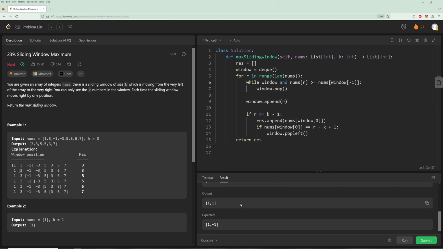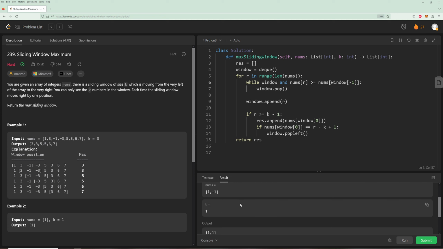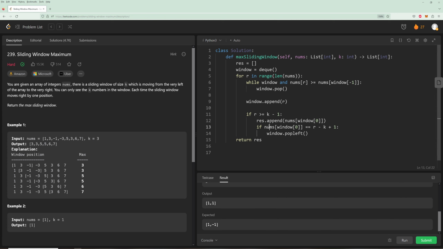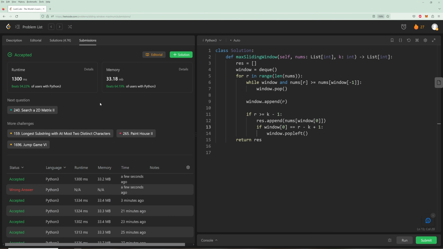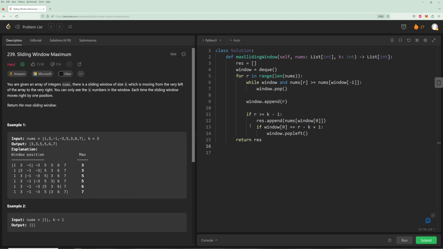Okay, so we did get something wrong here, which is interesting. So if nums window 0, oh, right. This needs to be the index, not the num. So this needs to be window 0. Hopefully we got it now. Okay, so you can see it's a lot more efficient if you just get rid of a few variables, but realistically it doesn't really matter. And it's a little bit harder to read this way.